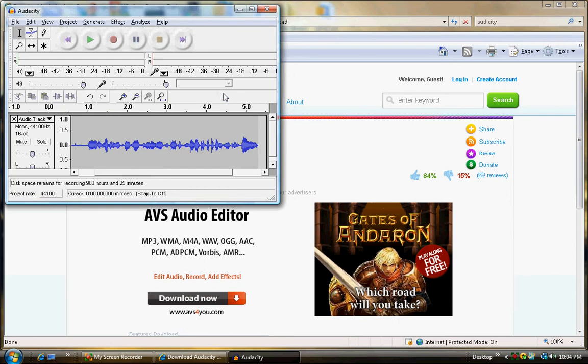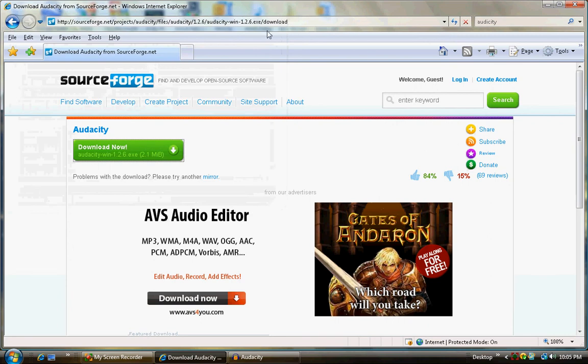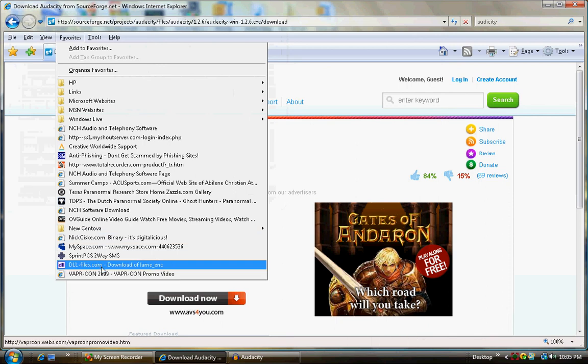Now, normally the first time you do that, as soon as you hit save, it's going to tell you that Audacity is not capable of doing MP3s without an encoder. And then it'll say to search for encoder, click yes. And when you hit yes, it's going to bring up a screen that lets you look for a DLL file. And what you want to do there is you just want to minus that down. You want to go to a search engine and you want to search out that file.